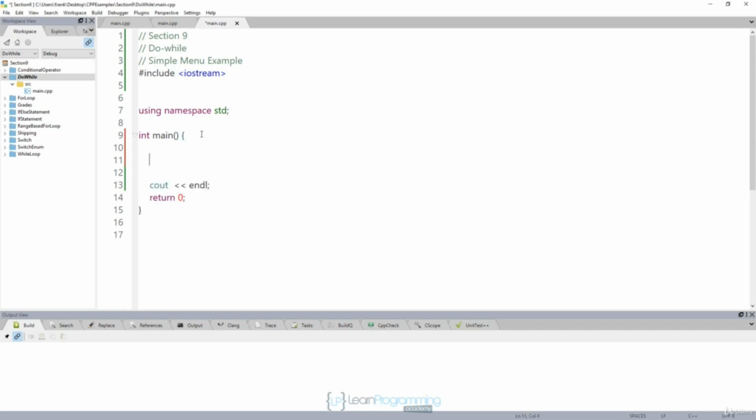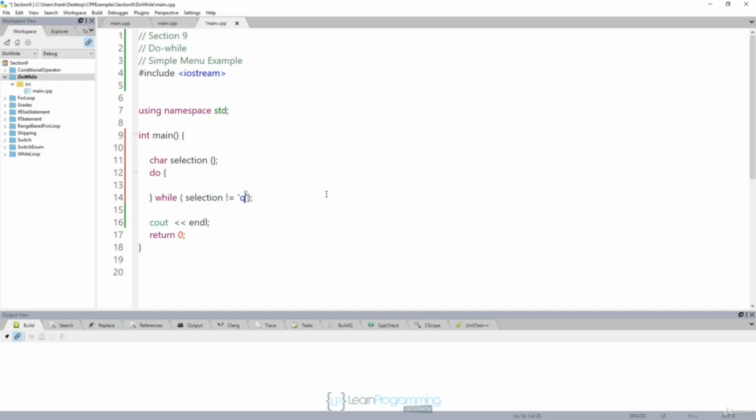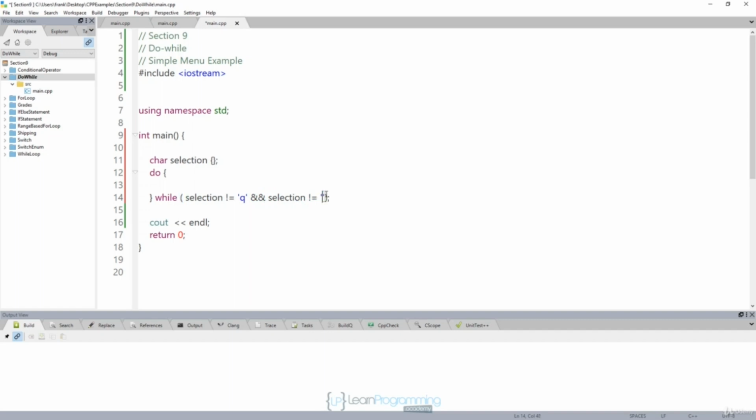Now, obviously, we need a character variable, and I'll just call it selection. And whatever the user types in will be stored into that character variable. Now, let's do the do logic here. We've got a do loop, and we want to do the body of the loop while a condition is true. Now, what is that condition? Well, we want a loop as long as they haven't typed a lower or an uppercase q. So we can do something like while selection is not equal to a lowercase q and selection is not equal to an uppercase q. Okay, if you were thinking or here, that would not be right, and you would test your code and you'll see that it doesn't work right.